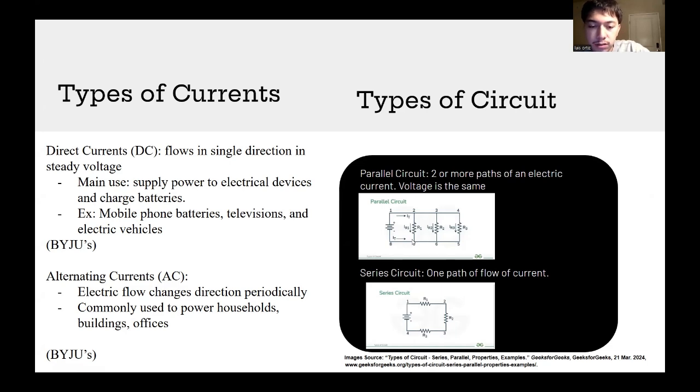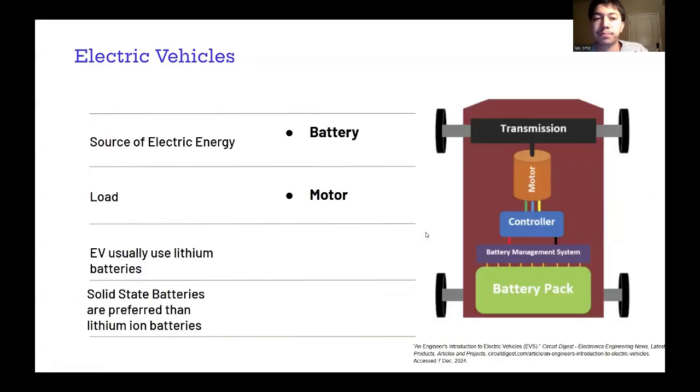So you can see that there's a clear difference between a parallel circuit and a series circuit, and it's kind of similar to direct current. Here we see that a direct current is kind of similar to a series circuit in terms of understanding circuits, because these are the currents that are coming here. This is a direct current, and then here a parallel circuit. There are alternating paths here, so you can kind of connect two and two together.